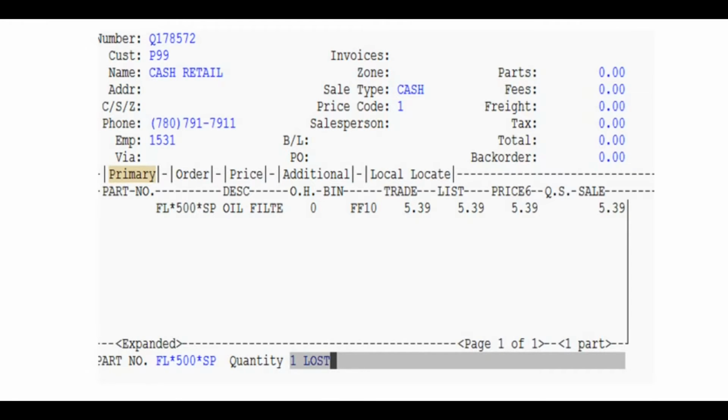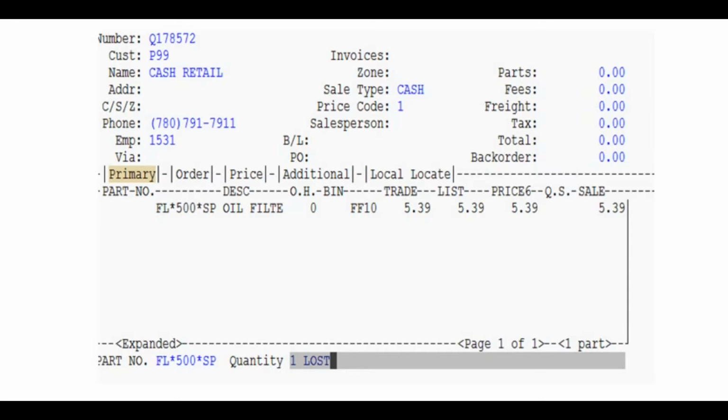Well, CDK, obviously, and like you said, Rick, a lot of people aren't really sure how to go about posting a lost sale. And a lot of that differs in the fact that they use different screens. So we've got a couple examples here, and in the CDK quote screen, you can see that we're in a counter ticket quote, and we've got our customer in there. And when you type in that part number, it's going to come right down to the bottom and ask you what the quantity is that you want to put on that quote.